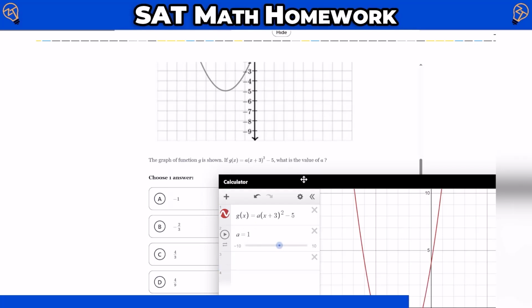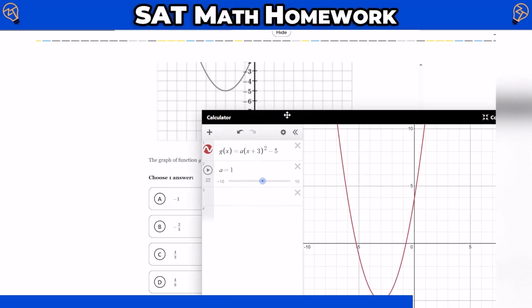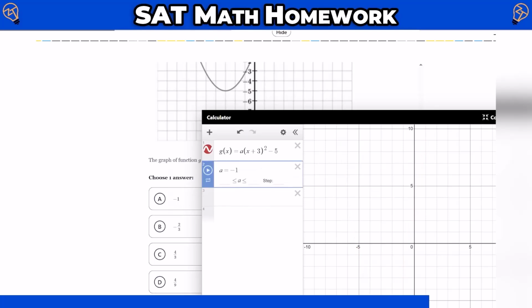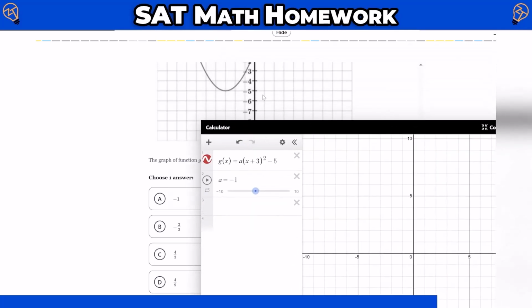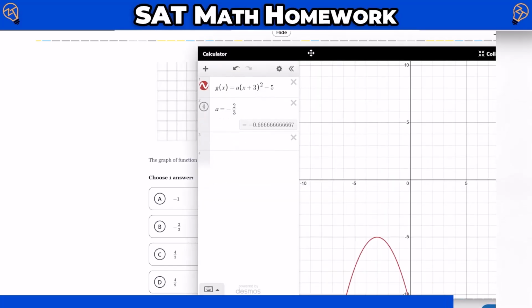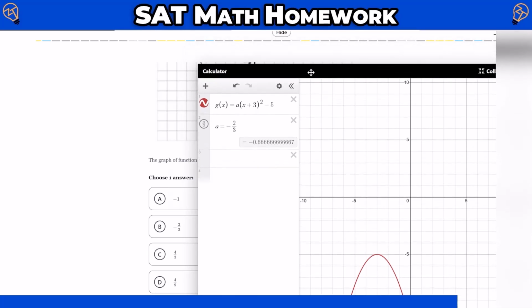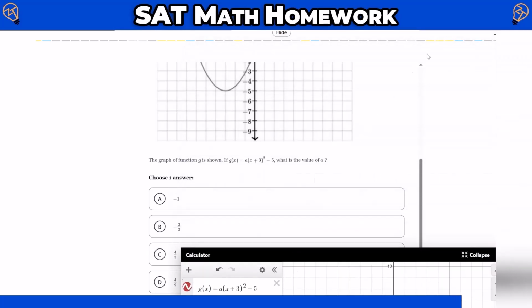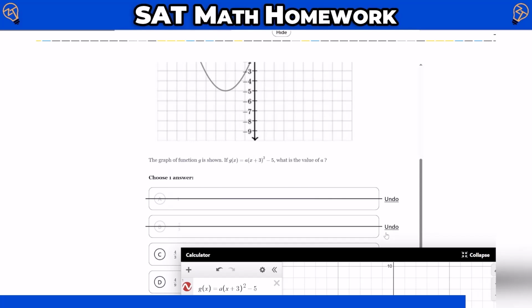So if we're trying to find what's the value of a, in some problems you're doing a slider to figure it out, but in this case it's multiple choice, so I can just type in -1 and I see, oh, the parabola is now opening down. That doesn't even look anywhere near my actual function. Same thing's going to happen with -2/3 because we know a negative coefficient makes the parabola open down, whereas a positive makes it open up. So we automatically know that both A and B are out of the running.